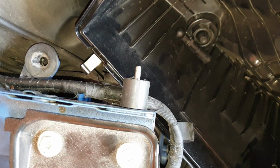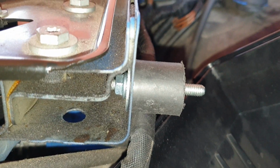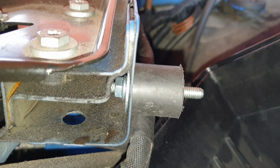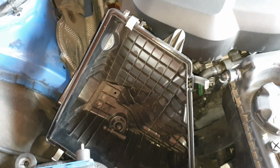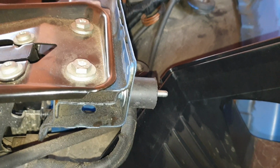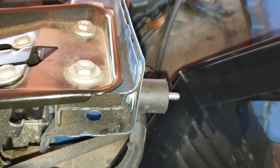Okay guys, so this is the only tricky bit to install. We have this part here, you're installing it like this. So there's a washer and a nut that needs to go on this side. Be very careful, because if the nut or the washer falls down in the abyss here, it's all over. You can put something just to act as a capture net. I use the actual airbox just to make sure if anything falls, it'll fall straight in here and it'll be easy to recover. So yeah, just to make sure that's screwed on good there, and that will be acting as the rest for the actual intake pipe.